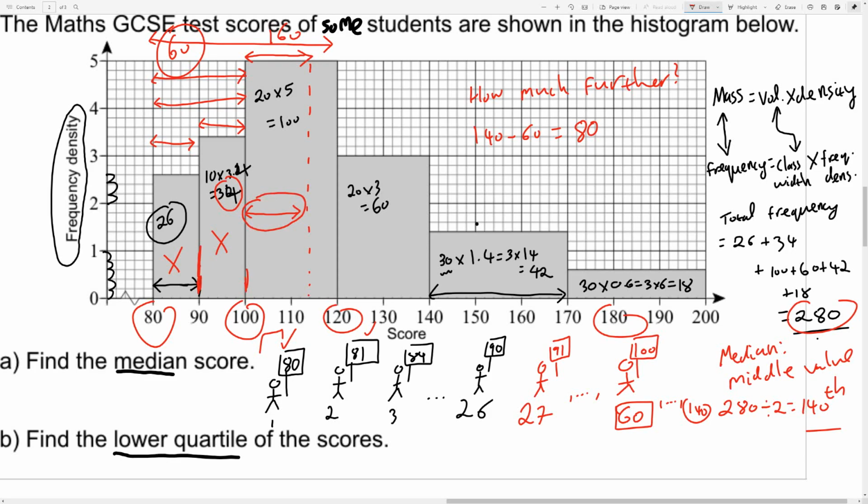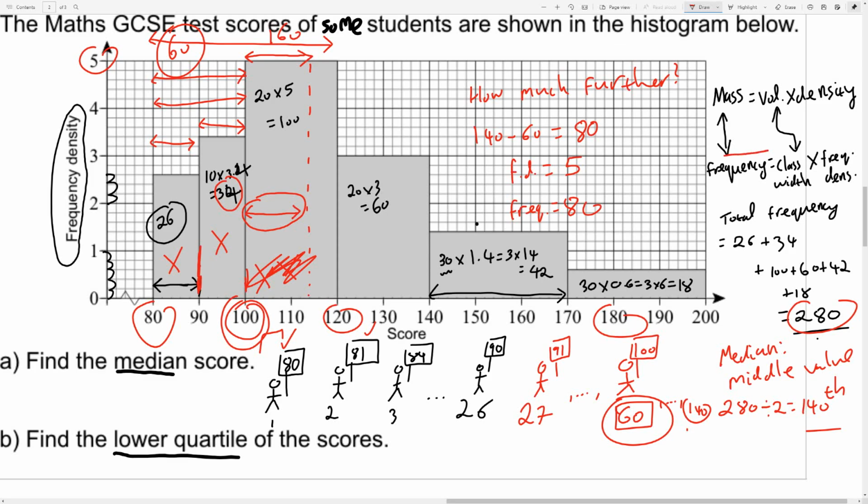Now look at what we know. In the third bar, this bar here, or the third class interval I should say, the frequency density is 5. Always write down any information you know. Frequency density is 5. We need a frequency of 80, because that will take us from the 60th value, the 60th person, it'll take us 60, 61, so all the way up to the 140th person. And we want to know how wide the bar will be, because if I know how wide the bar will be, I know exactly how much further to the right from 100 the median score will be, and I can just add on to 100 to get my median score.